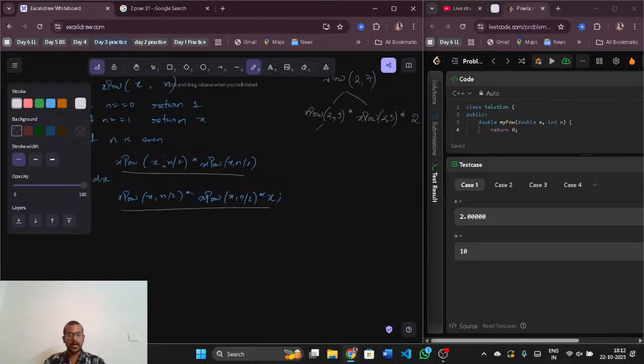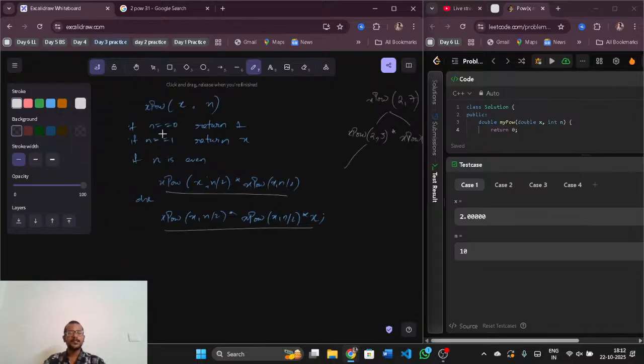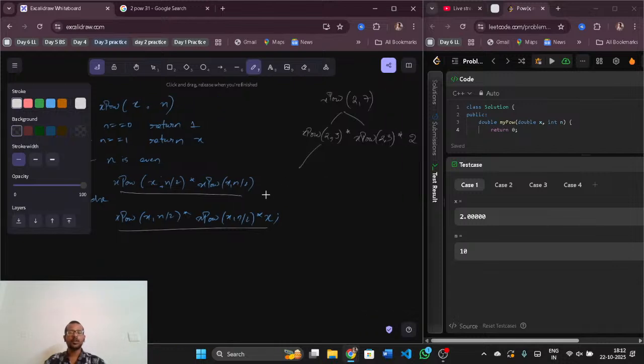Here also, is n equal to 0? No. Is n equal to 1? No. Is n even? No. So else x comma n by 2. 3 by 2, what about 3 by 2? 1. X power of 2 comma 1. Again, x power of 2 comma 1 and multiply it with 2.